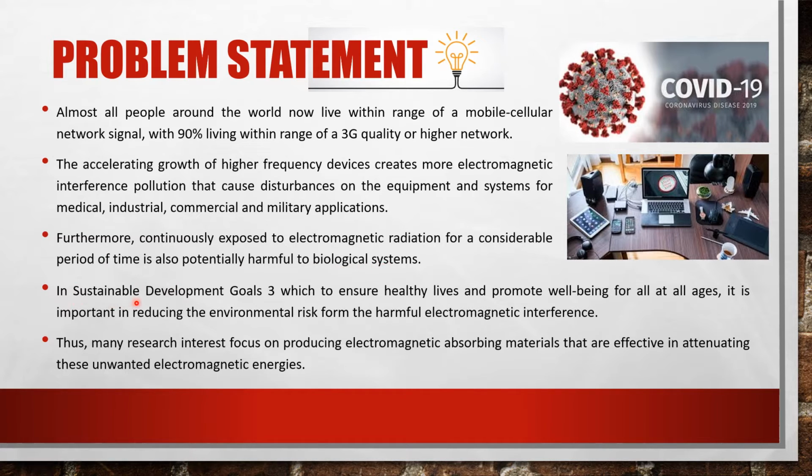So in Sustainable Development Goals 3, which is to ensure healthy lives and promote well-being for all at all ages, it is important in reducing the environmental risk from the harmful electromagnetic interference. Thus, many research interests focus on producing electromagnetic absorbing materials that are effective in attenuating these unwanted electromagnetic energies.